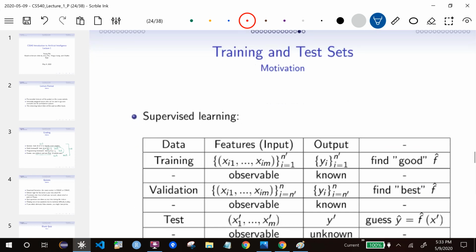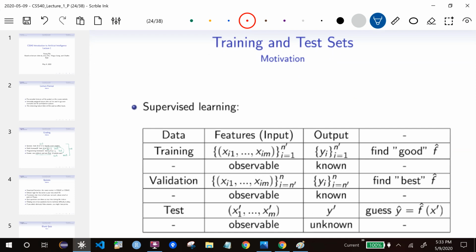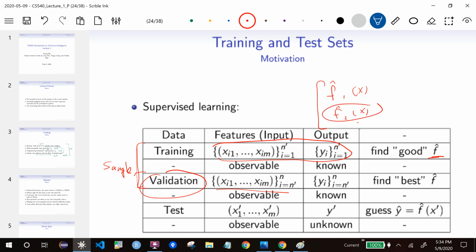Some people may introduce this slightly differently, so I will talk about it that way as well. Some people would separate the sample into two parts. One is called the training set, and the other is called the validation set. The training set is used to find the function f hat, and it may be used to find multiple possible good functions. So we'll find this one, and we'll find this two, and so on. We basically split the given labeled sample into two parts, and the second part, the validation part, is used to figure out which of these is the best. Suppose we select this one, then we will use it as our best guess. And when we see the test set, which is the new images, we will use the best one among the ones that we have.